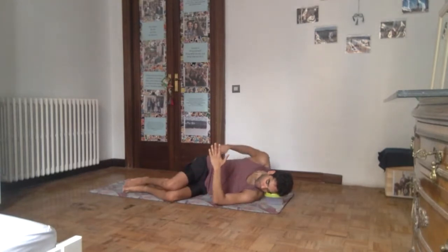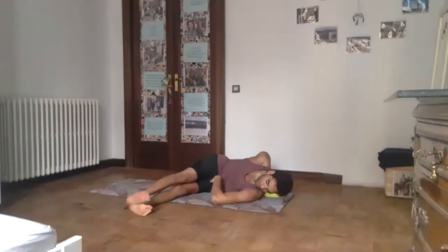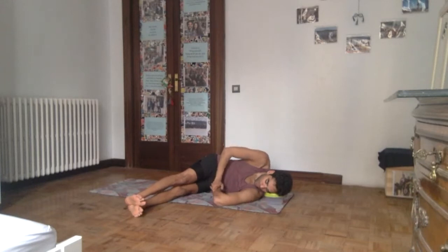Now from here, make sure that your hips are at 90 degrees, extend your legs, so that there's space for the palm to come down. So again, this is internal rotation. Now from here, we bring the right hand on top and we rest here.